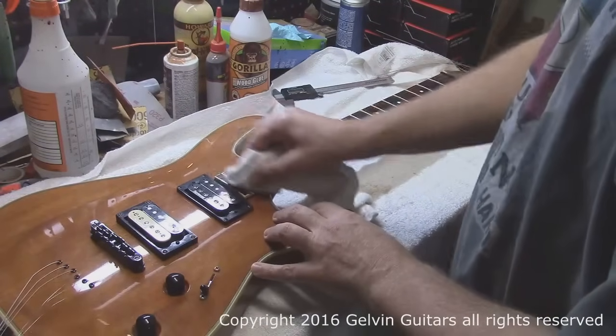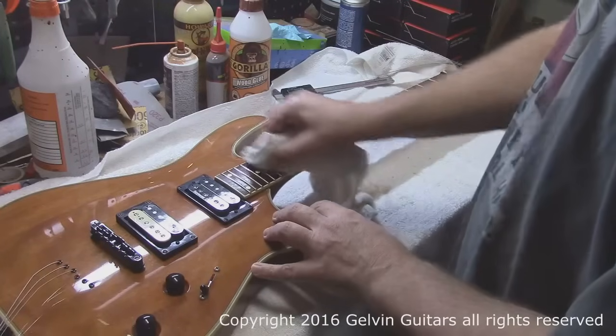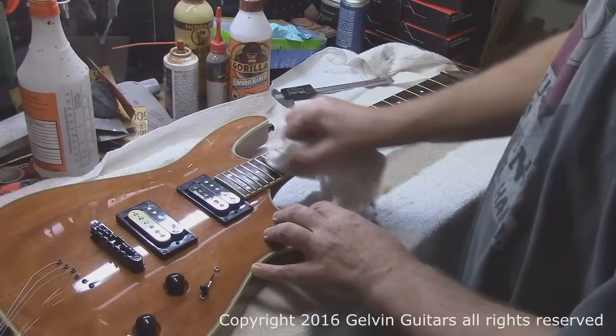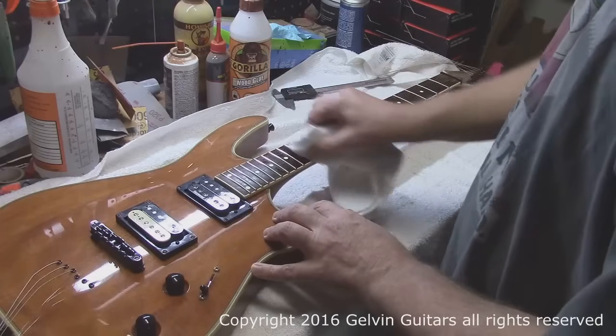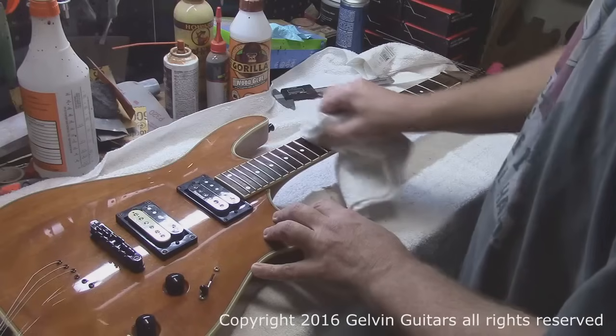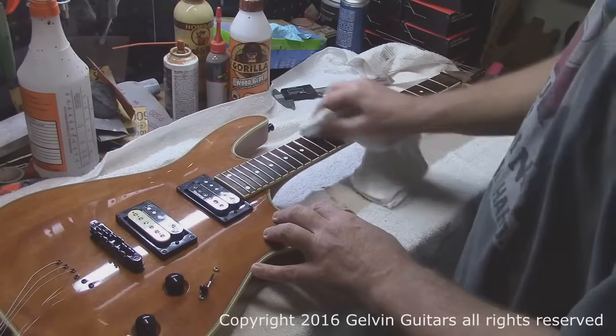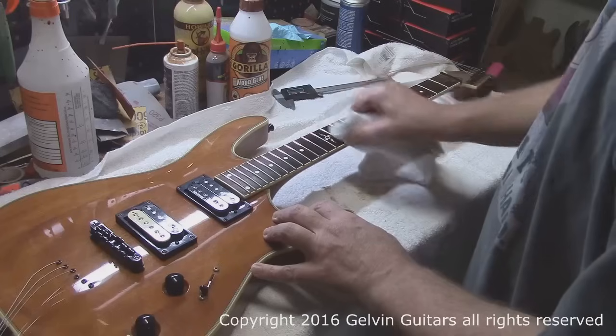Now, naphtha does not damage any type of finishes. So if it's lacquer, you don't have to worry about it. If it's urethane, you don't have to worry about it. It also evaporates quickly and it doesn't leave a residue, okay? And I'm just going to go through this and kind of scrub gently on this, trying to remove any grime.